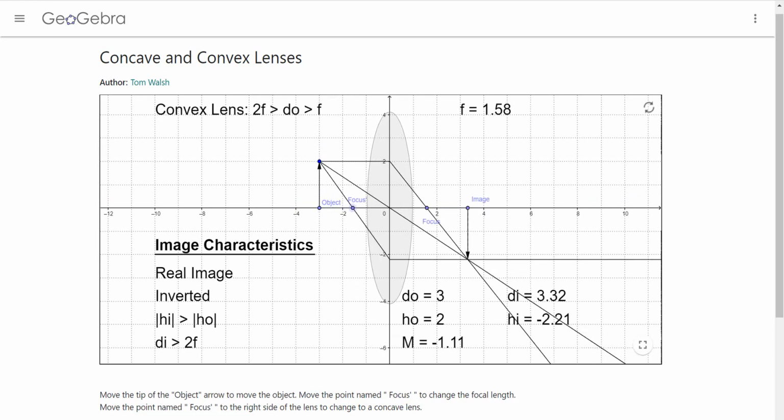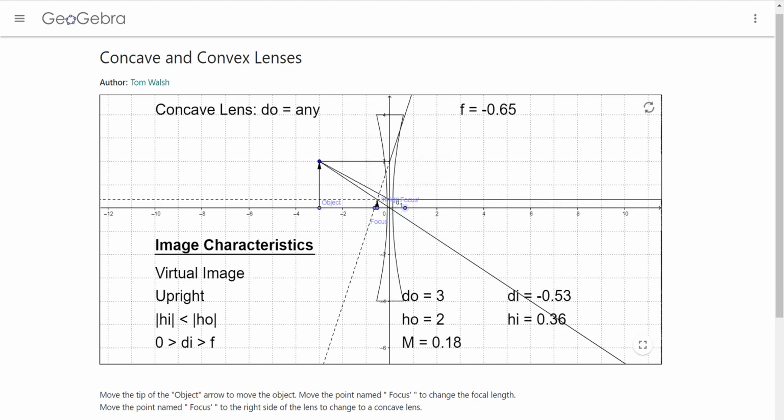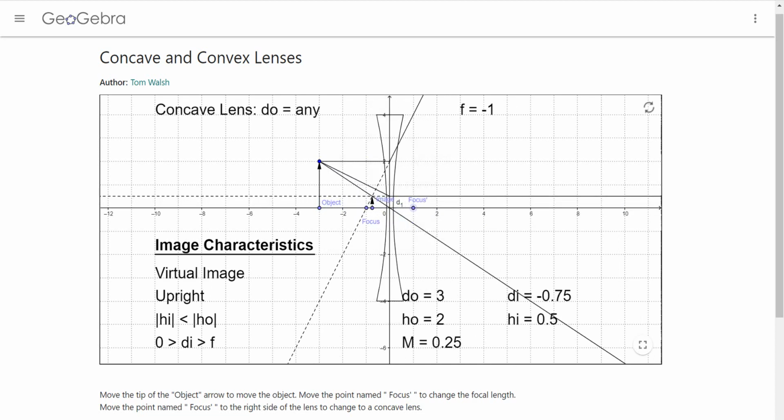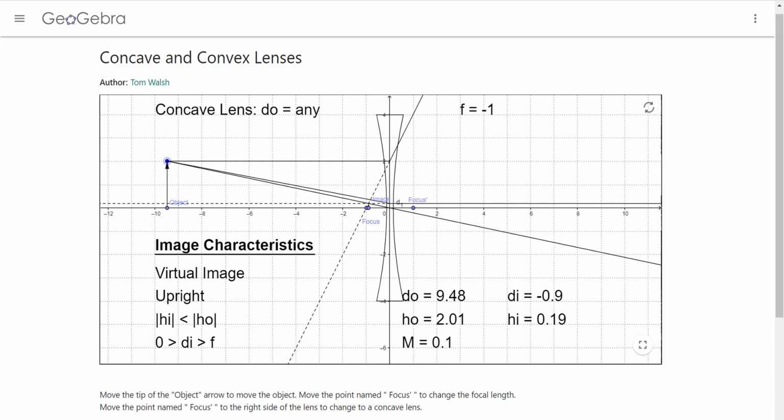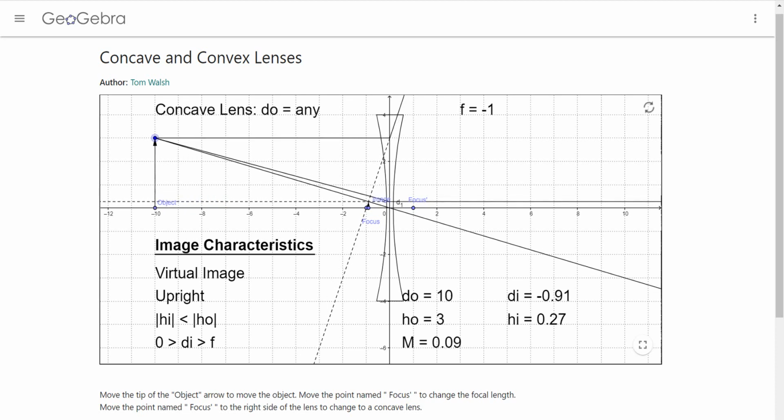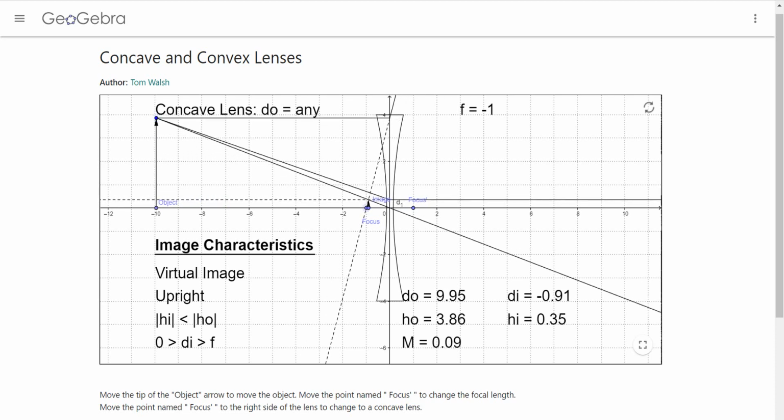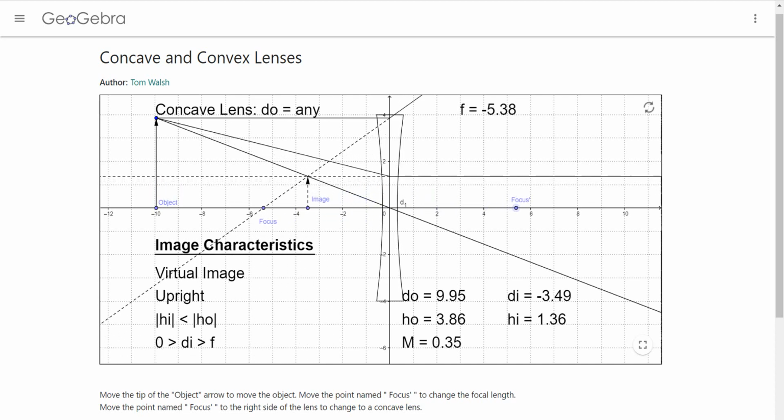But what I can do is I can put the focus here on the other side. If I flip the focus, now the focus is here, on the opposite side. The lens has flipped to a concave, and this time it actually doesn't care how far away I'm getting. Maybe I'll be taller so you can see it here. Let's move the focus a little bit farther away so you can see it better. And you can play around with the simulation somewhere here.